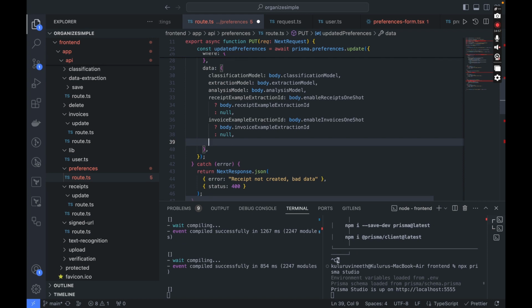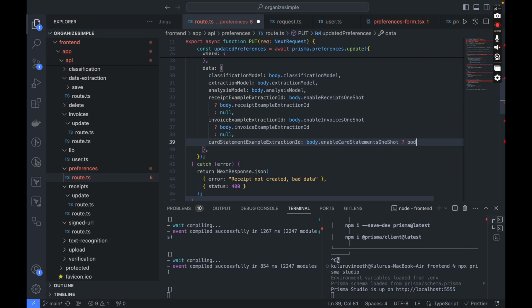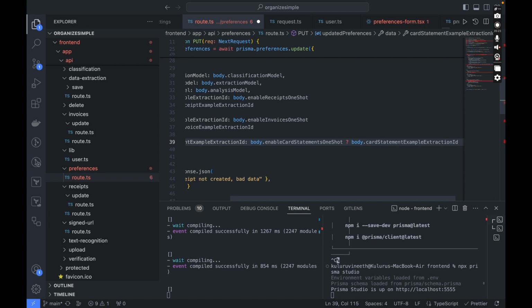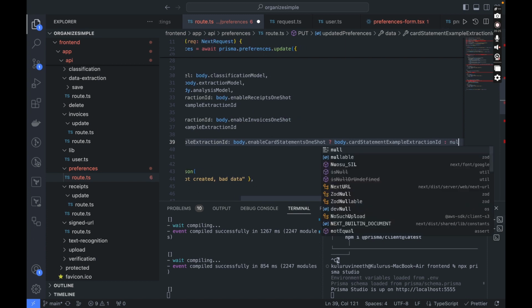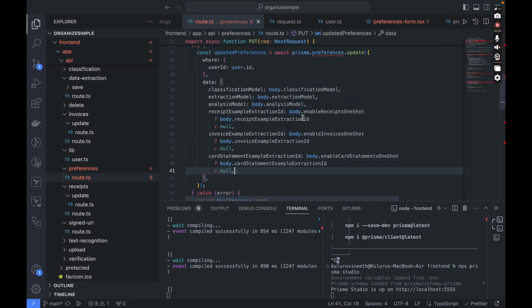Finally, the card statement example extraction id. Again, if this is enabled, then we are going to provide this card statement example extraction id. If not, we are going to provide a null value for this. So this is the body to update our preferences.